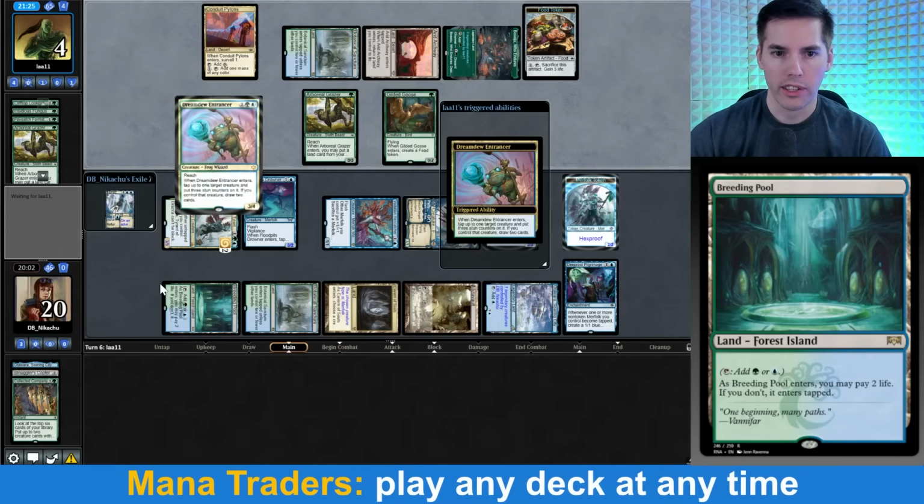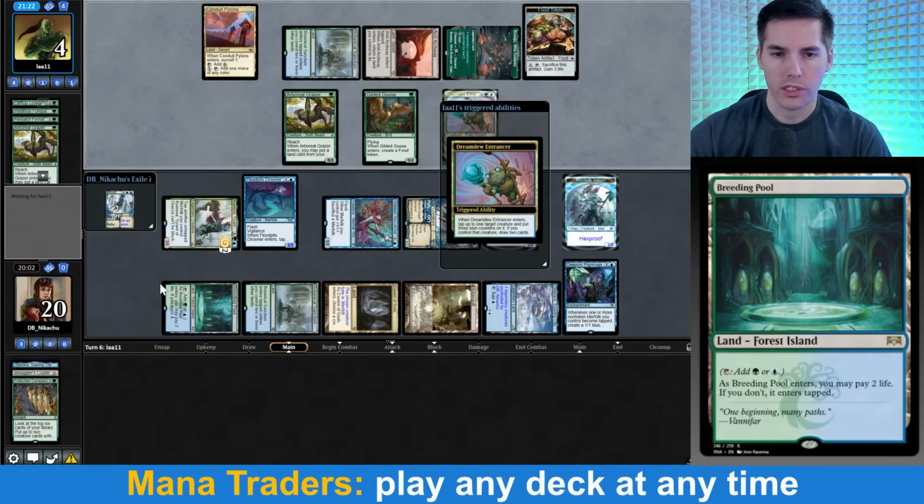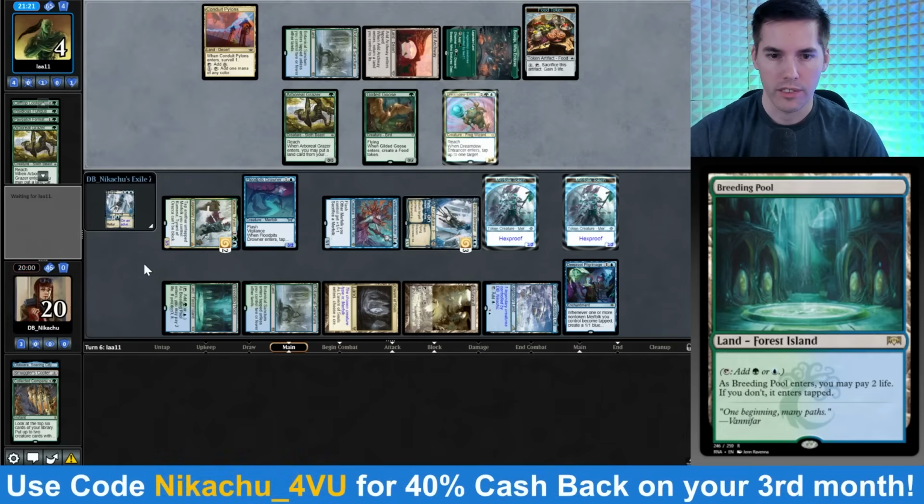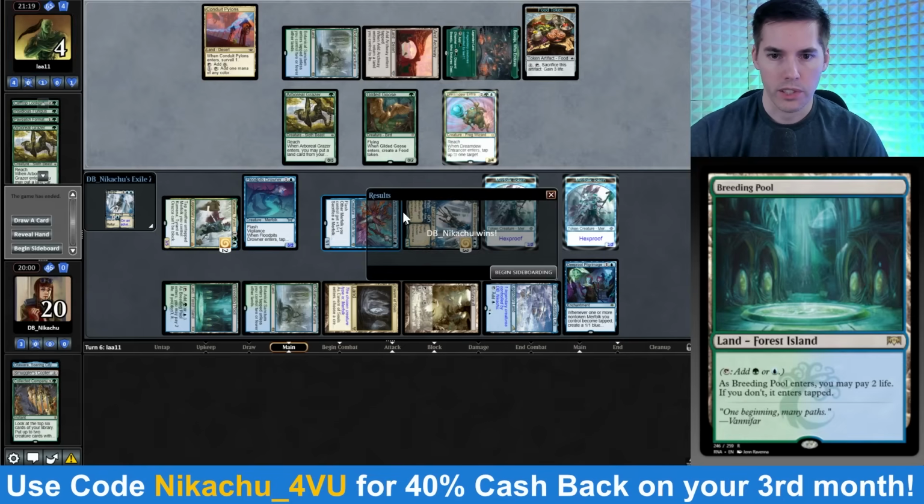Okay, this thing comes back down. What's gonna stun now? You want to stun my Brazen Borrower. Alright, stunned. Probably for a very long time. And they resign.